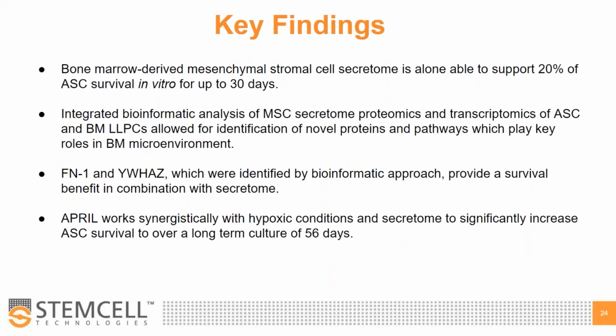To conclude the key findings from this paper, bone marrow-derived mesenchymal stromal cell secretome is alone able to support about 20% of antibody-secreting cells in vitro for up to 30 days. They then used integrated bioinformatic analysis of mesenchymal stromal cell secretome proteomics and transcriptomics of antibody-secreting cells and long-lived plasma cells, which allowed them to identify novel proteins and pathways, which play key roles in the bone marrow microenvironment.